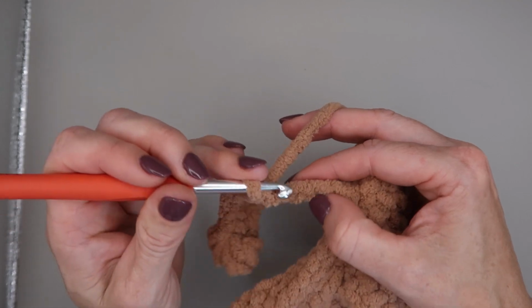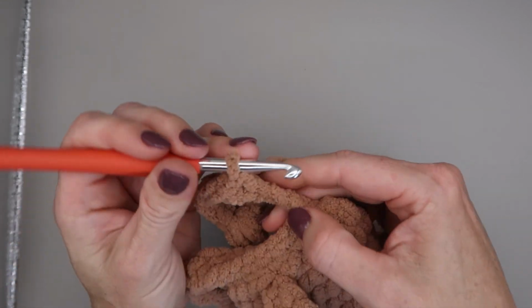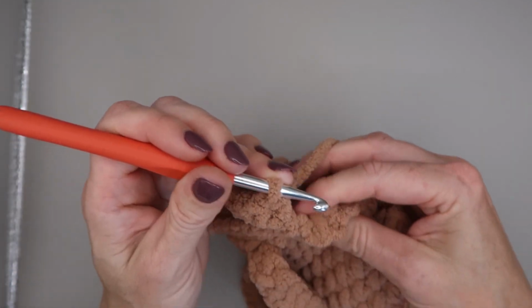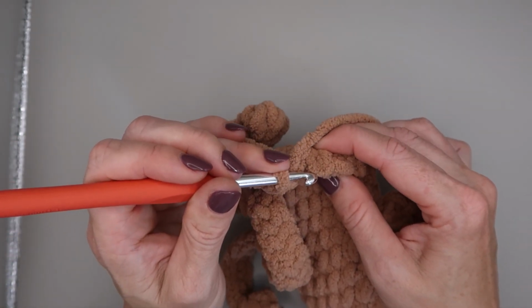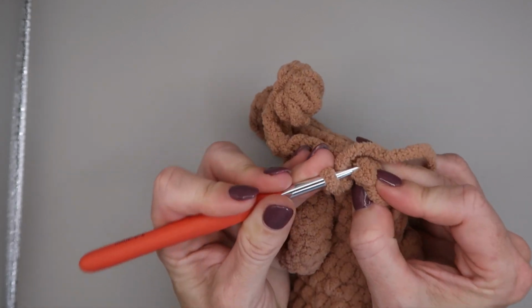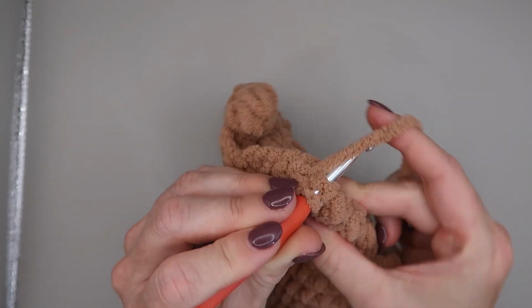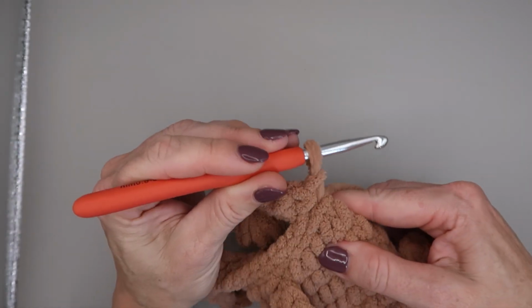That little foot is curling up and getting in my way. Okay, was that 8? I think so. 9 and 10. Okay, and now we should have 2 little single crochets left, and these ones are really tricky to find the back loops, but let's find those 2 little back loops there. There we go, got them. And slip stitch together to attach that leg.